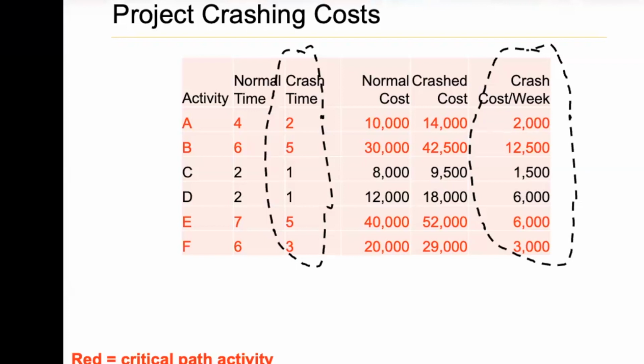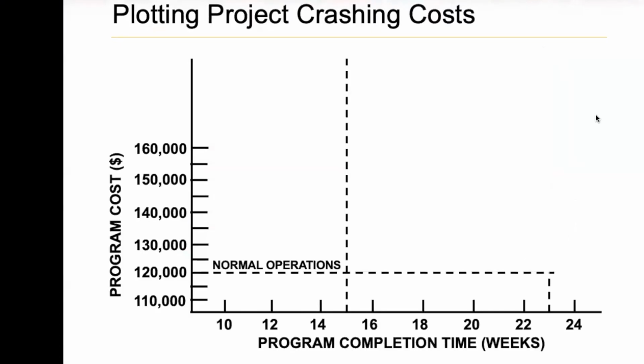If he asked me to complete the project earlier, I did everything, and C and D I can still do, but it's not impacting my project duration. So it's not answering his question. Why do I spend the company money if it's not helping me? So can we plot this? It's fun to plot this.